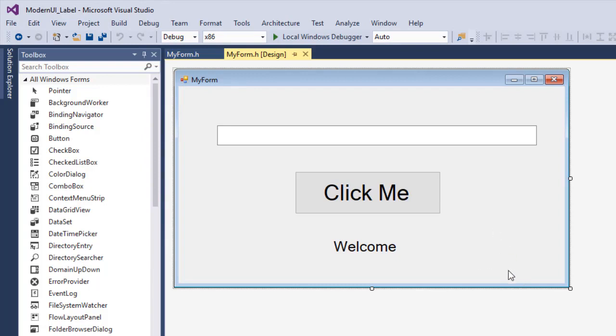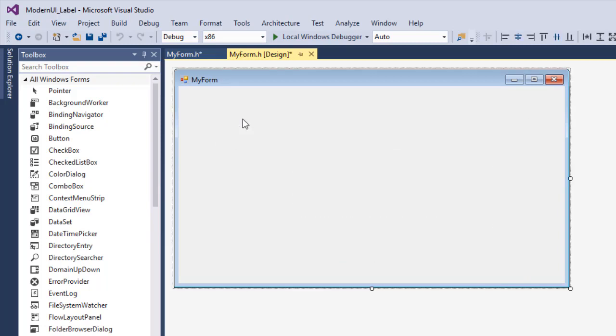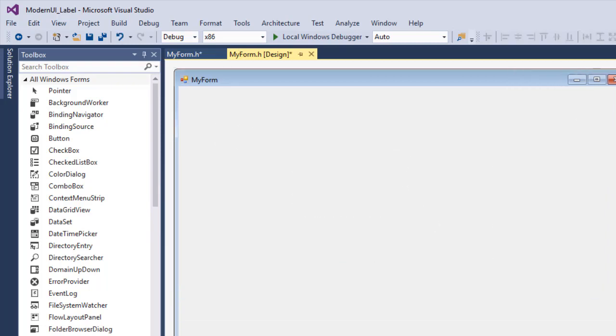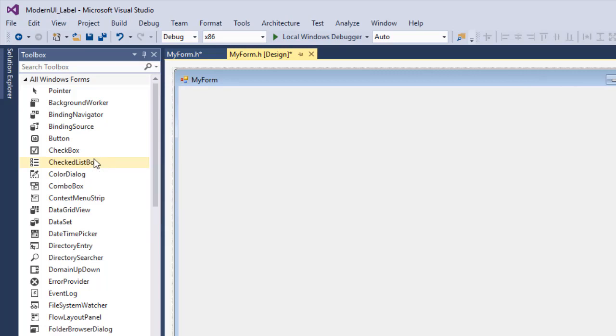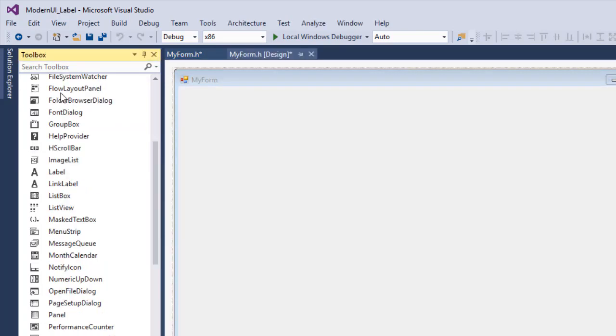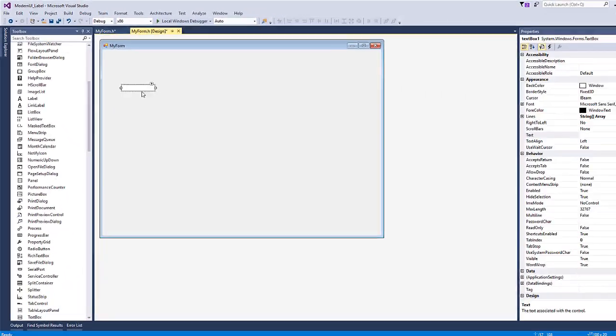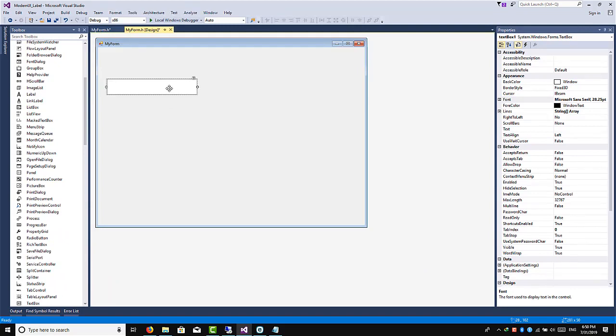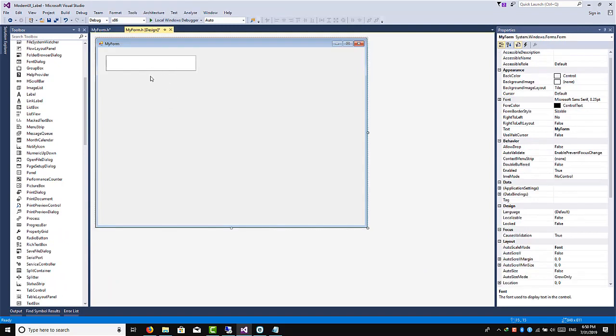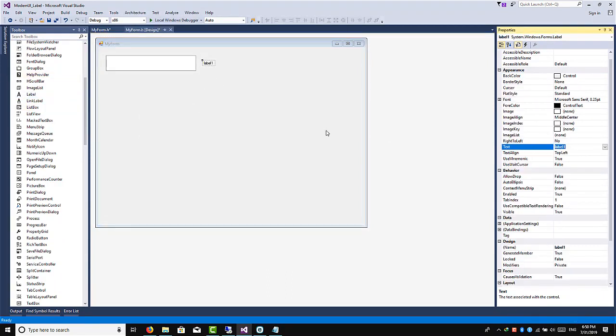So what I'm gonna do is delete all of these things as I need to have a clear workspace to work. Now I'm going to design the form as I want. I will grab a text box like this and change its font size so we can see what the user is typing. This is the first text box which the user inputs the first number, and next I'm going to add a label to define the mathematical operation.